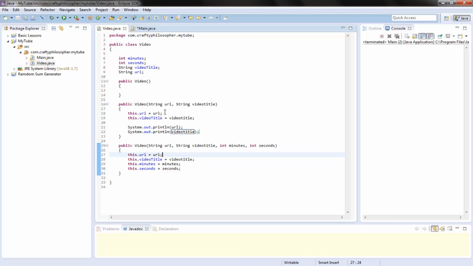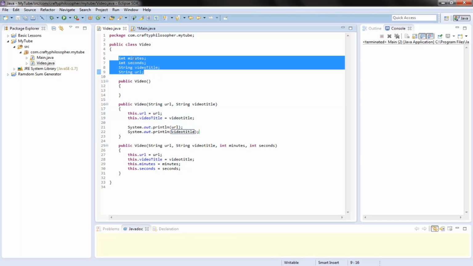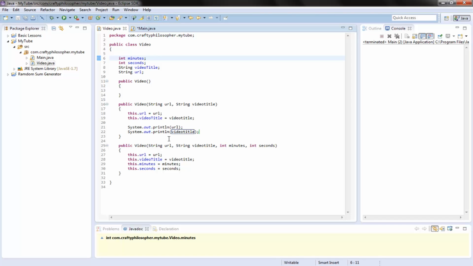And then when you collect the information, this is why I use this a lot. It's connecting this, which could be something completely different, to this. This always relates to the actual object. So it's this URL which is related to this object, and this video title, which is this one. This is why they appear blue here. So that's a good signal that you're talking about this.